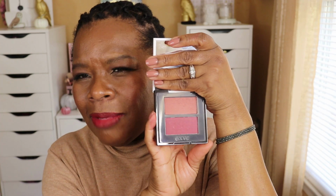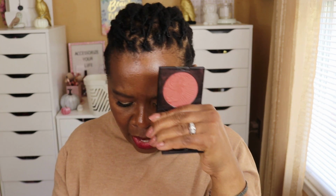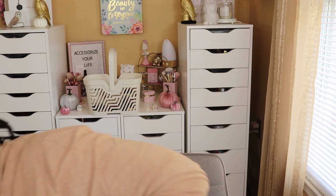Also notice that not only is it a blush, but it seems to be a little bit of a highlighter, as well as the Pat McGrath. This one, I just seem to get a little brightness to my cheeks when I wear this one. So this is Paradise Venus, and I love how the finish is on this blush, as well as the Give by Gwen Stefani. So 2 really nice blushes here, and you can't go wrong with Juvia's Place. So that was the 3 items.